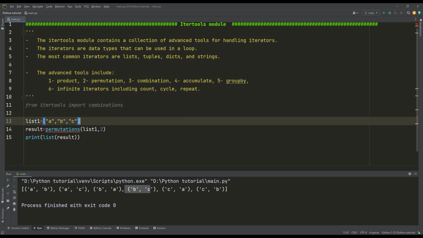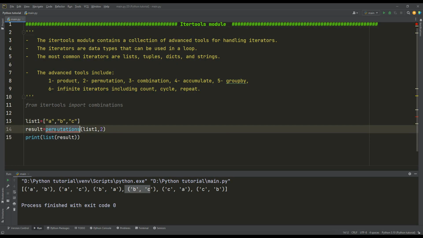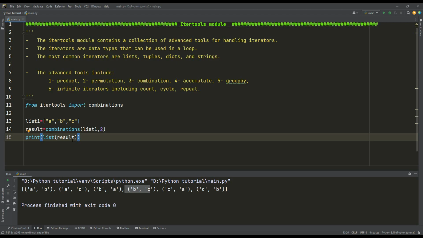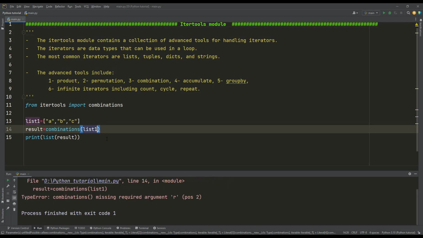Suppose I have a list, and let us keep the list we used in the permutation. Now I will use combinations, and let us use it by default. Then we will have a problem, because combinations should take an additional argument, which is the length.